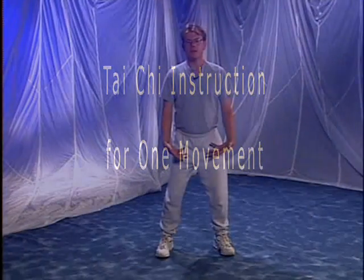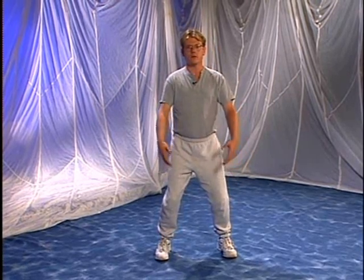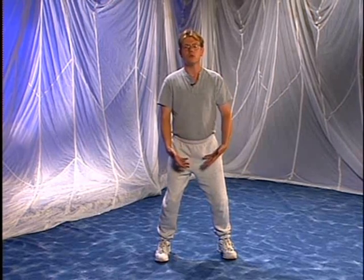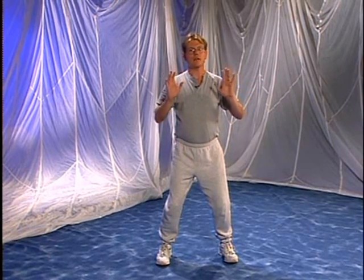So Tai Chi is filled with all kinds of spherical images. There's something very soothing about roundness. So the very first movement begins with the horse stance that we just worked on, and also an image of a spherical roundness, kind of a pearl of energy out here in front of you. So your hands start beneath it, they circle up and over the pearl, down the backside, and they end up in front of your chest as if you were going to push somebody.